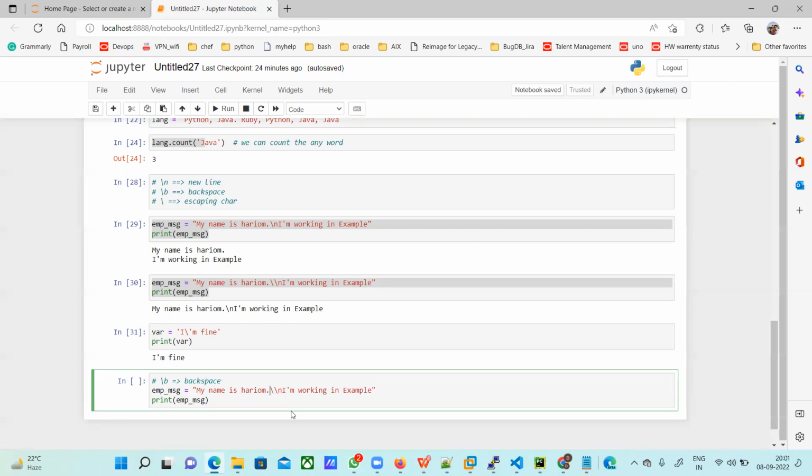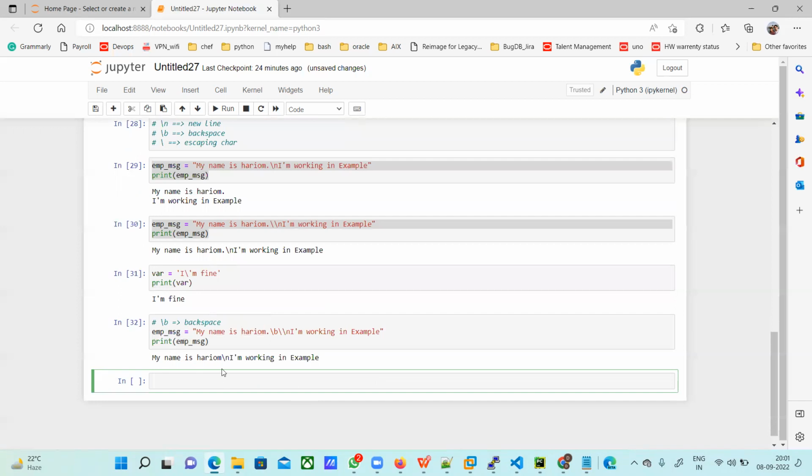So I can use a slash b here, and now let me execute it. Now I can see what it did: it removed the dot here. So what I need to do is put a slash b here instead.